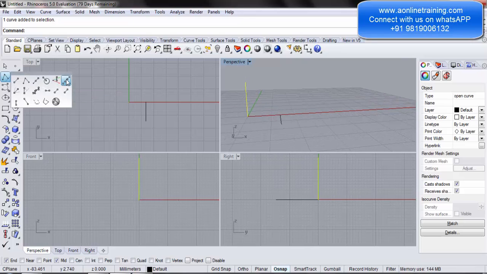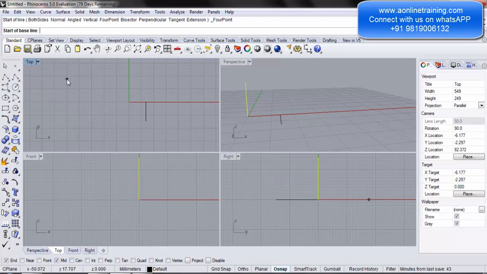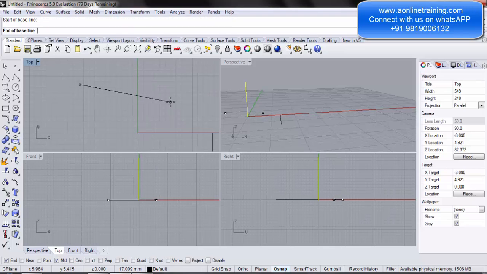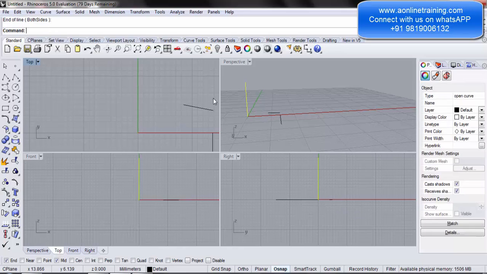The next option is line by 4 points. The 4 points option draws the line using 2 points to establish the direction and 2 points to establish the length. Which means if I click on this, the first 2 points will determine the direction. For example, I click and click. These two have determined the direction. Now the next 2 clicks will determine the length of the line. So I could go anywhere, maybe straight, and from there, that's how big I want the line. So there you go. That's the line from 4 points.